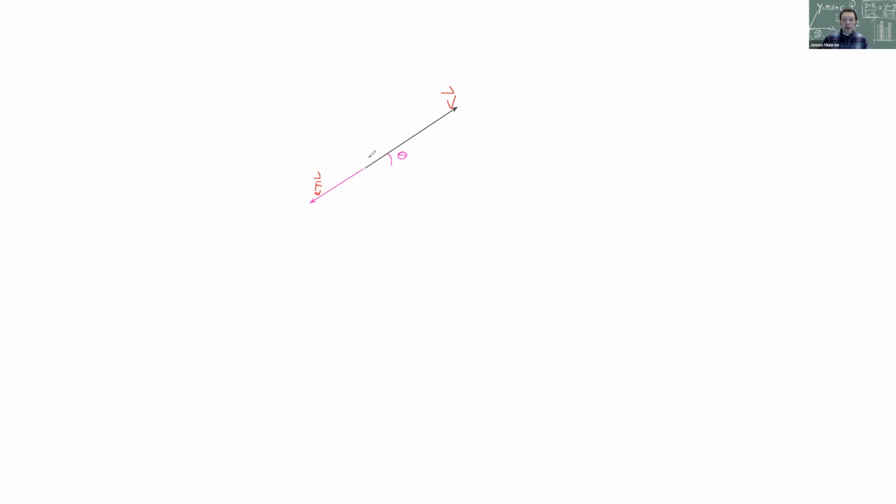What I want to do, of course, is talk about the components, in this direction and in this direction. So in terms of components, we're splitting this up, and if I know the angle at which I'm moving, I can write this in terms of sines and cosines. If I have these two components, we call that Vy, we call this Vx, and we call the length of this thing the speed V.